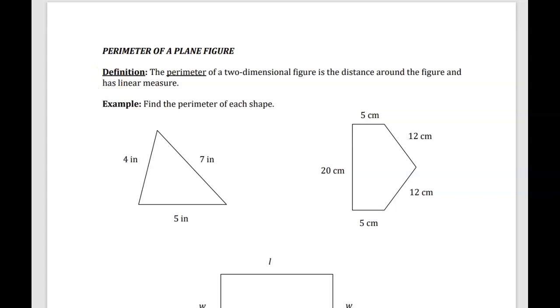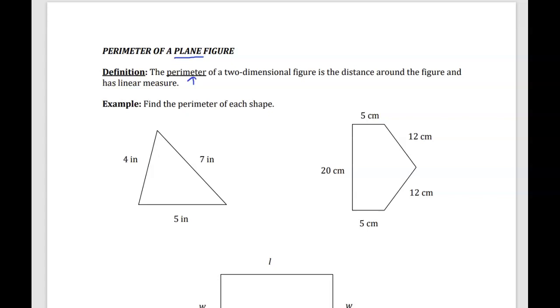Look at the perimeter of what is considered plane objects or plane figures. The plane figures are two-dimensional, flat figures. And when we get to three-dimensional, that gives us a little bit more trouble. But perimeter just means the outside edges, okay? It means how far around does something measure.